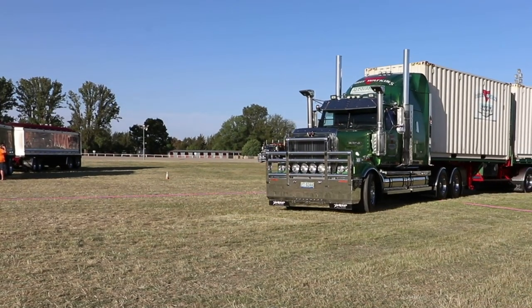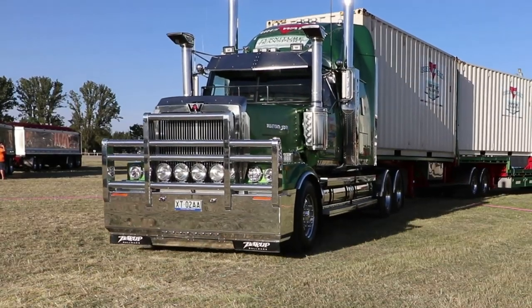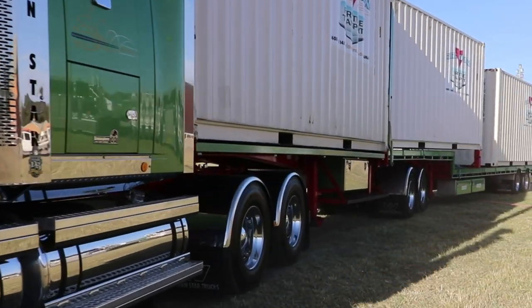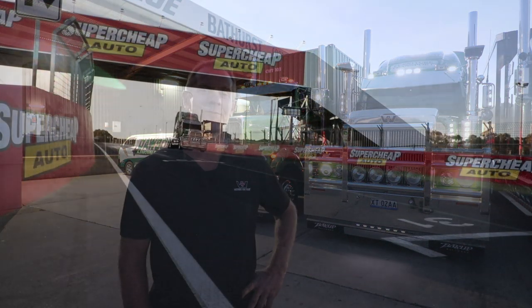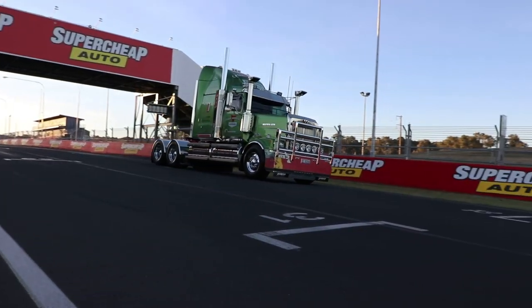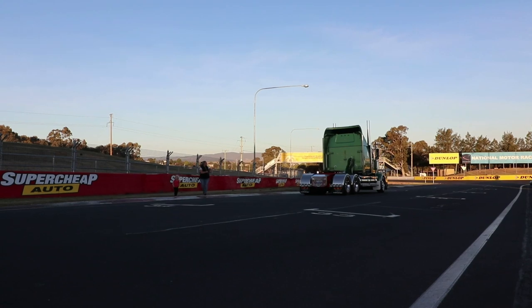The truck I drive is a 2007 4900 — 12 years old, nearly a million k's on it. It's got a C15 Cat at 550, a few lights, a bit of bling, and an 18-speed Road Ranger. I had a similar Constellation from 1998 — one of the first Constellations. The one I've got now was the first 54-inch Stratosphere Cab in Australia, still with the old L-style bonnet. Runs on airliner suspension, painted by a local painter in Tassie, Rod Cairns, and sign written by Kevin Brown from Spectrum Signs. Both guys do an awesome job.